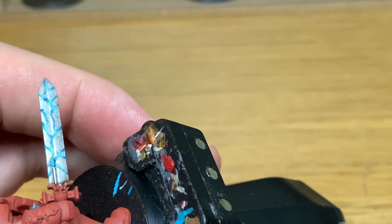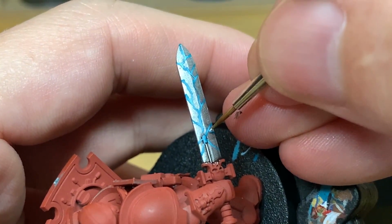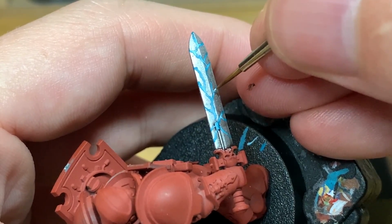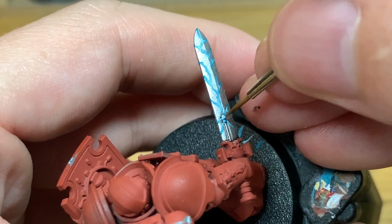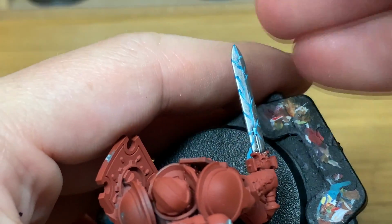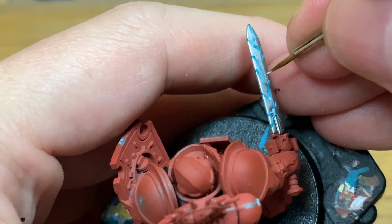Now I'm just going to use some pure white, and this is where we're going to be doing a tiny highlight right at those joins. So you only want a little tiny bit, maybe a little spot in the middle, or where the lines join, you want a slightly wider bit of white there, just to make that stand out, and then a little thin trail of the white going into where all the highlights are, but really, really thin. And you only want it right on the join, you don't want it spreading too far out, and you don't want it covering all of the highlights.